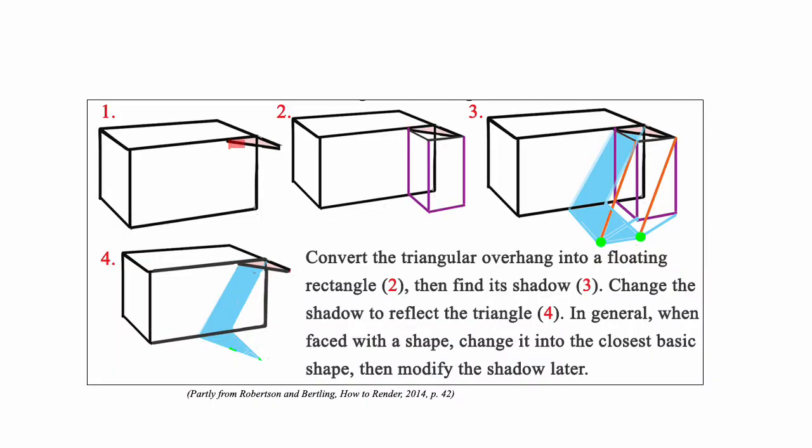How do we find the shadow of this little triangle? One way to do it is to convert it to a shape that we have already studied, which is a horizontal rectangle. Then give them seats and draw the light triangles so that we can get these two intersections. The shadow lines follow the lines of the rectangle, and when they hit the wall, they go to both back ends of the rectangle. And then you just cut off this part of the shadow because we're just getting the shadow of the triangle.